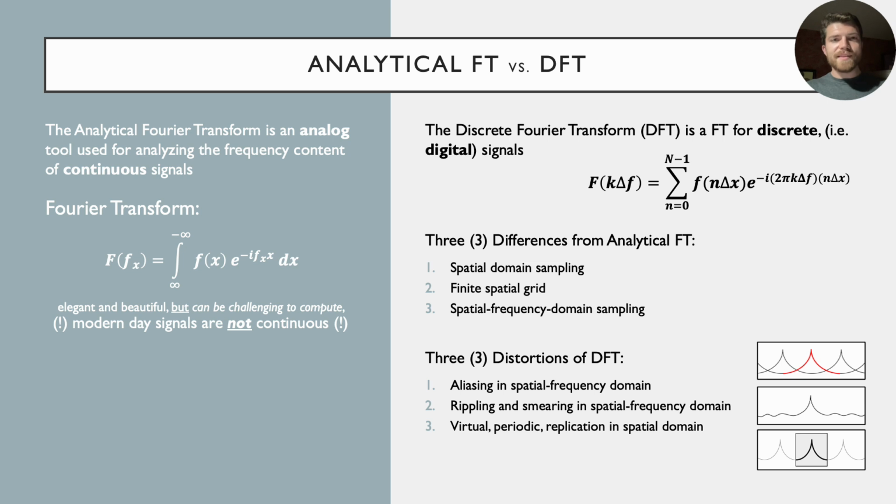Before we get too deep in the weeds, let's just provide a quick refresher on the analytical and discrete Fourier transforms. The analytical Fourier transform, shown on the left, is a mathematical masterpiece utilized for understanding the frequency content of a continuous signal, continuous being the operative word here. It involves integrating our continuous signal, f of x, in the time or space domain with a complex phasor to produce our frequency spectrum, which is magnitude or power as a function of our frequency variable, f sub x. As a mathematician in disguise, I can appreciate the beauty and the elegance of this simple integral.